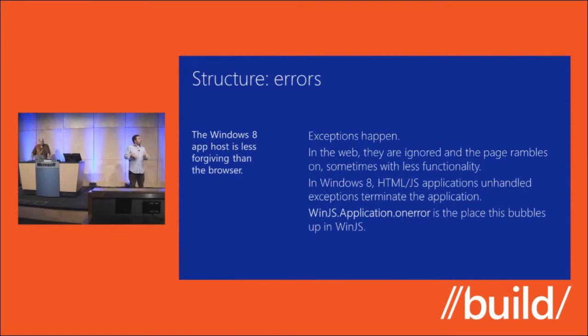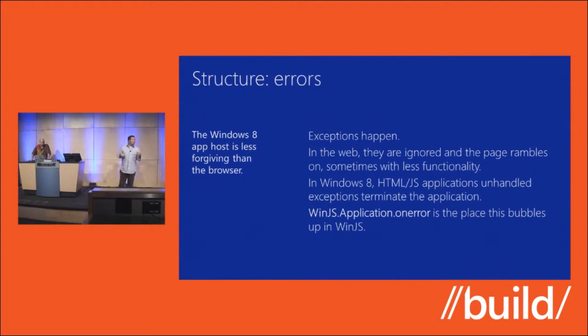And so the bar that we end up enforcing is that any exceptions that escape from your event loop end up terminating the app. And that's a great thing because you'll actually get stack traces and you'll get dumps. They go up to the store. You can go as an app developer and get them, and you can see how people are crashing in the field and try to figure it out and fix it at home. But it does mean that you're going to have to deal with this from the beginning.